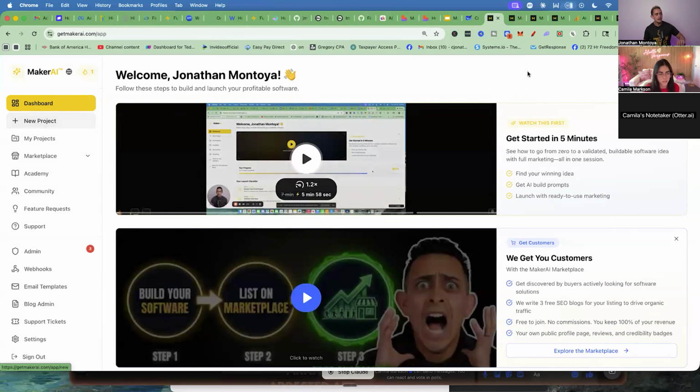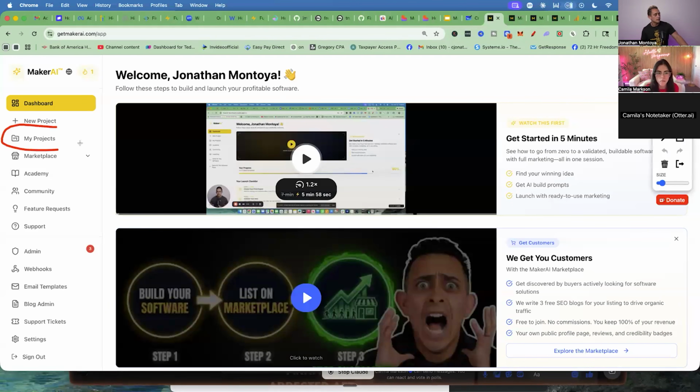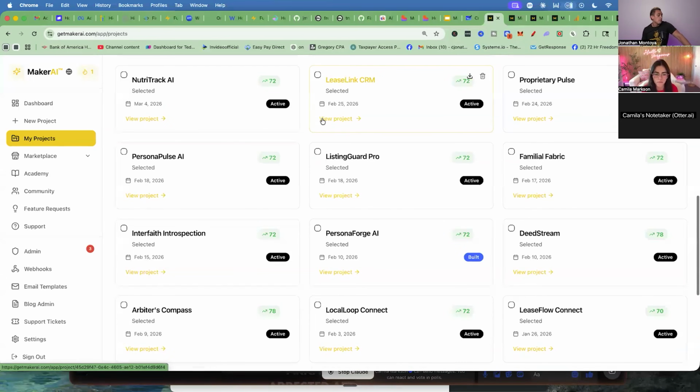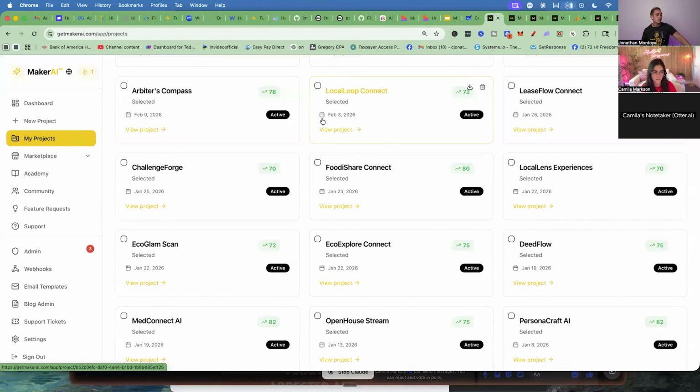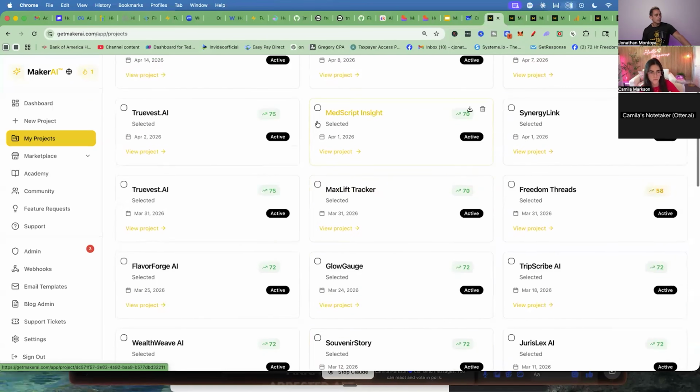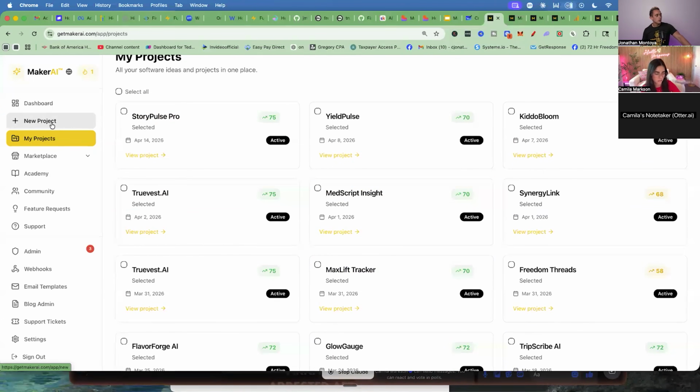Now, before I do that, I just want to show you some of my older projects that I've been working on, not only for me, but for other clients as well. Dozens and dozens of different softwares. Some of them you might have noticed I've built over the past, but yeah, as you can see, different niches, industries, dozens of softwares I've already built. Okay. But what we're going to do is we're going to do new project here.